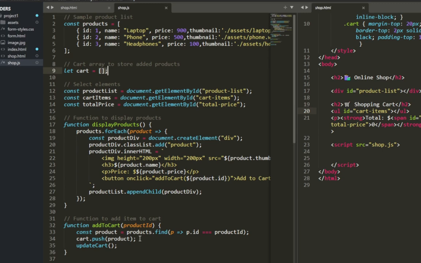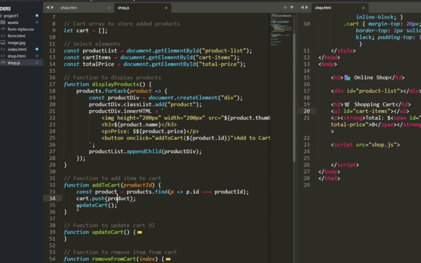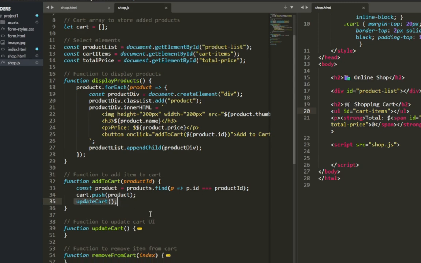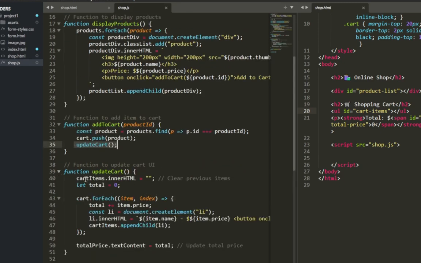You reference this empty cart, and then you push it inside. So cart.push is just pushing this product into the cart. If this returns 1, which is laptop, it's going to push the laptop object into this cart array.